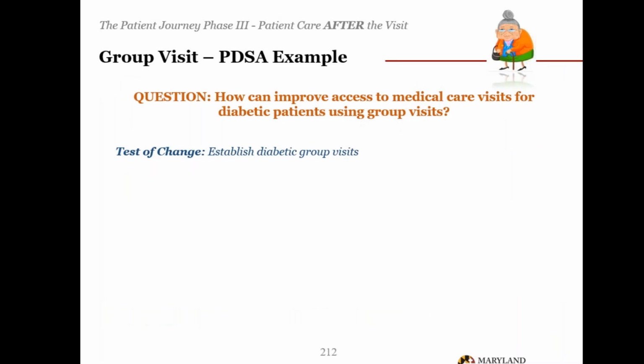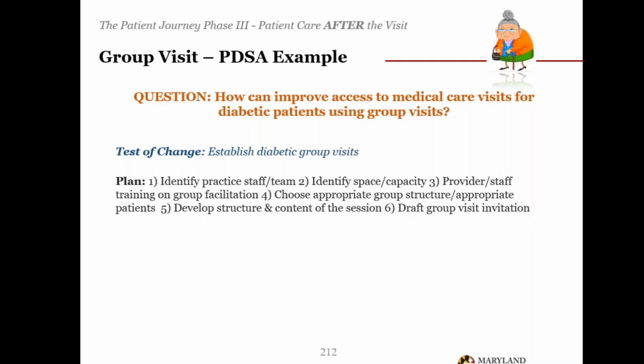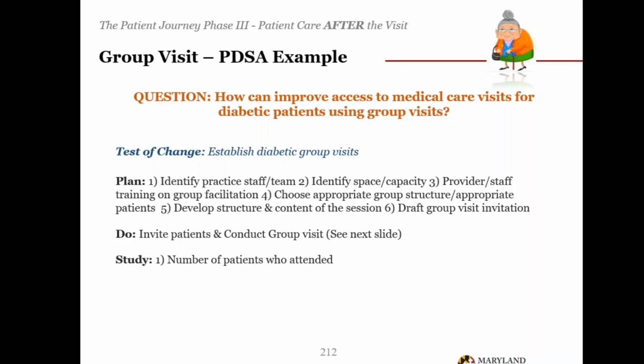Okay, so this is a quick PDSA. If you wanted to set up group visits, to establish a diabetic group visit, to identify the practice staff who will do it or conduct this. Most times this is delegated to the nurse. Identify the space you would have this done. Identify the staff training that's needed for this to facilitate the group. Choose the appropriate group structure and develop a structure and content of the session, and draft the group visit invitation, send out, invite the patients, do the group visit.